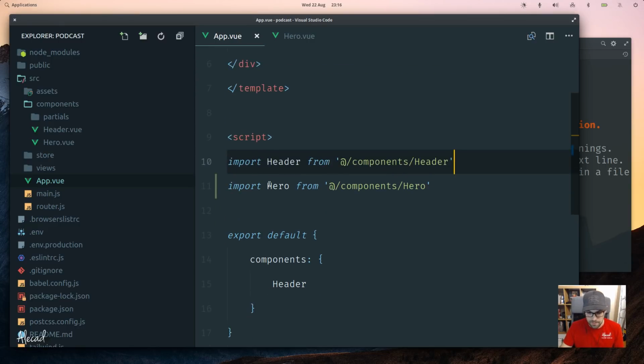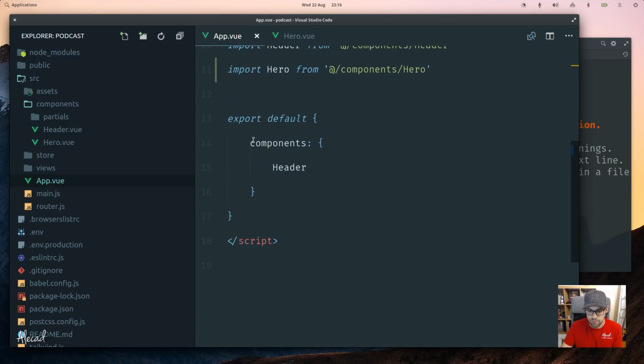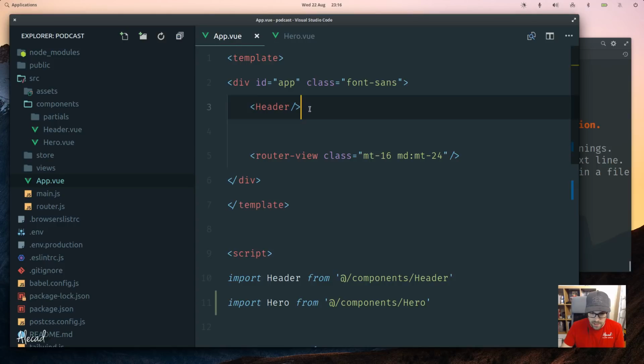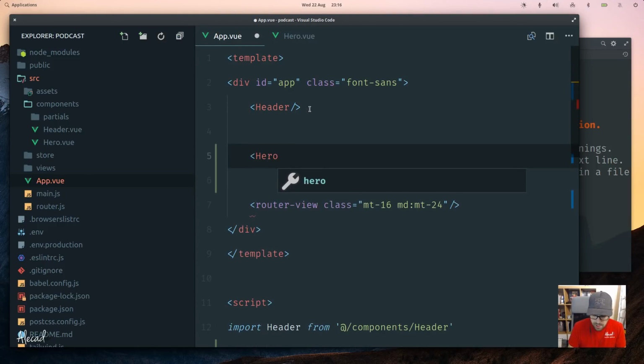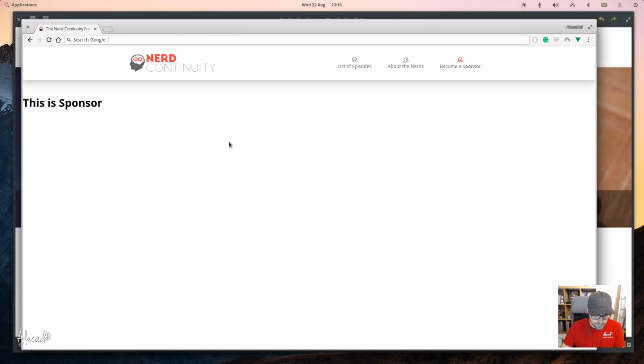But anyway, let's continue. Now that we have the hero component pulled from the components and we imported it, we cannot use it directly in the template. We have to register it inside this components object. So we need to specify literally hero. And if I don't need to rename it, I can specify just like that. And now I can use this hero component here like it was a self-closing HTML markup, which is fantastic. So I have this here. Let me open my HTML page and let me refresh. Yes, this is okay.